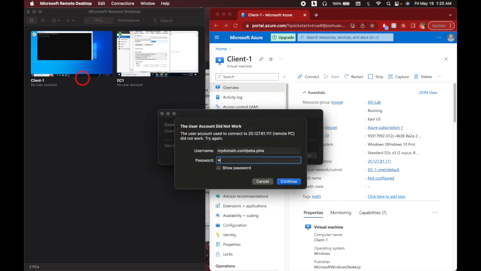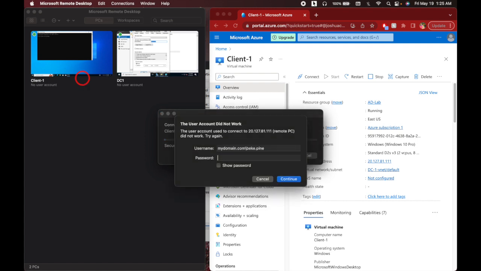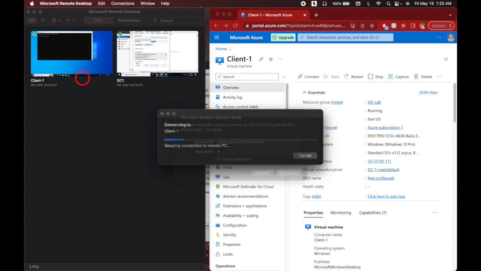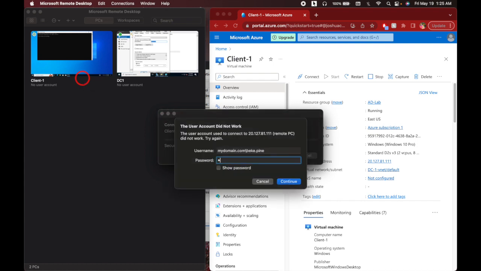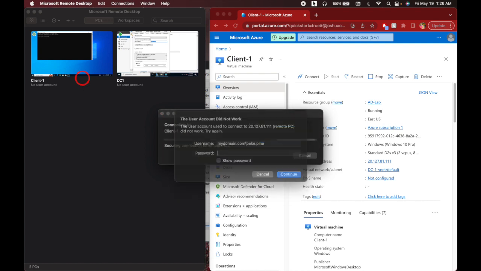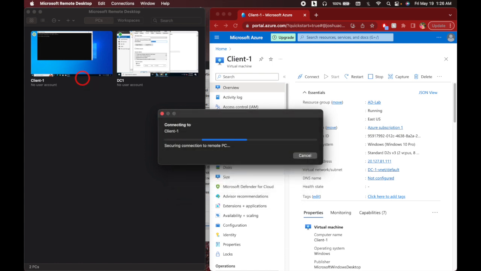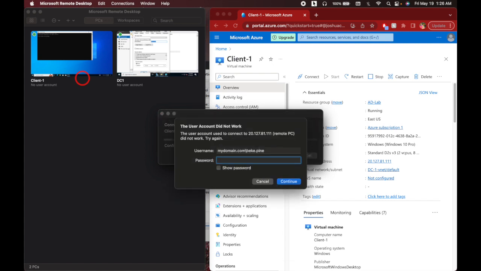Continue. Wrong. At this point, I wouldn't be surprised if it's already locked. Wrong. Obviously, I'm only putting in one character. At this point, it might be over 8. I haven't been keeping count. But anywho, one more for good measure.